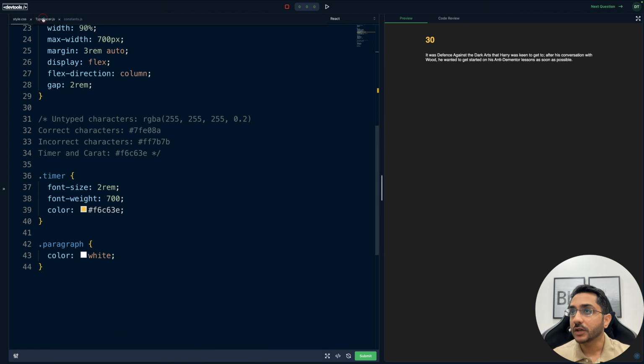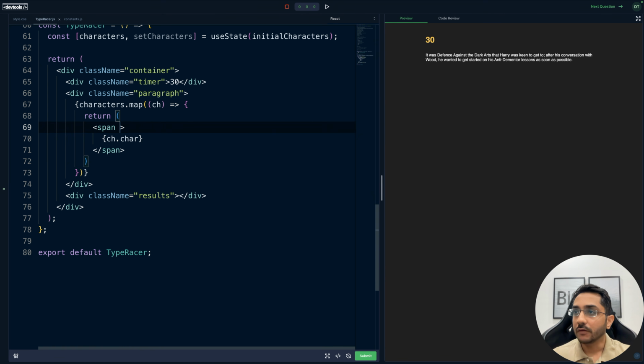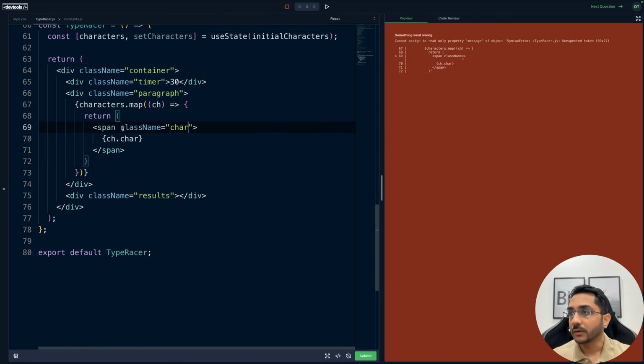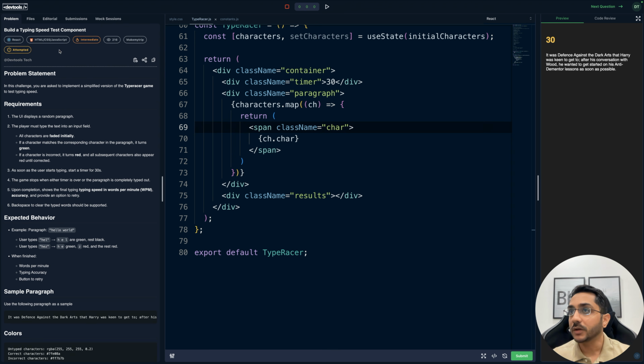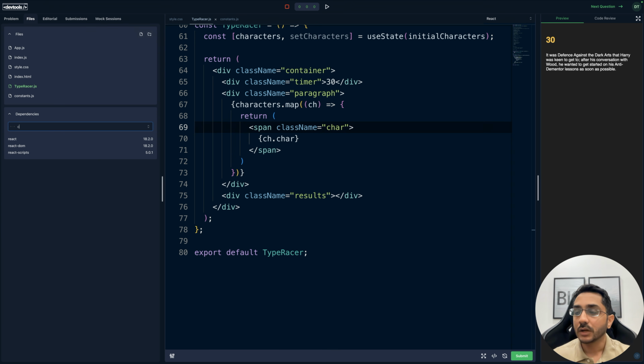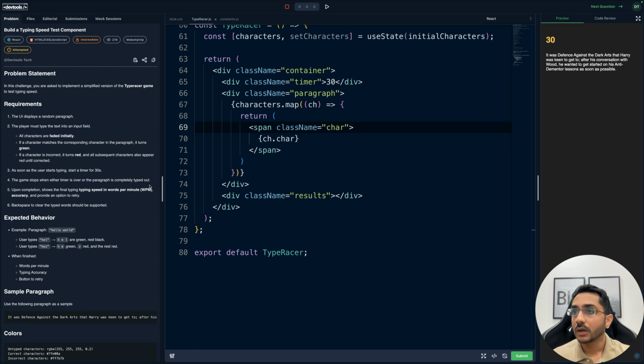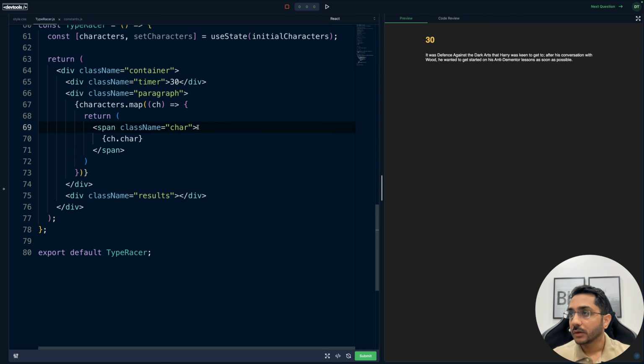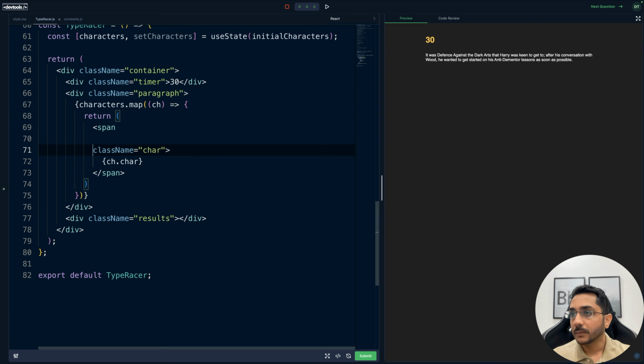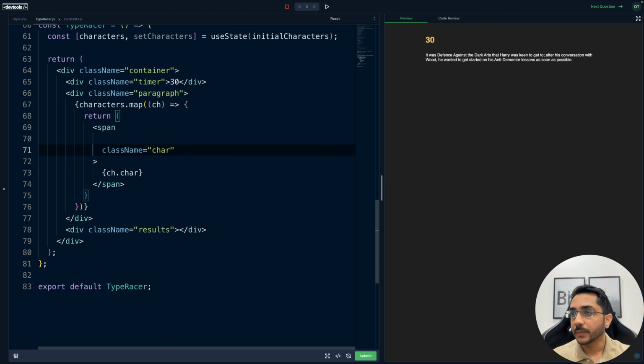So let me first give it a class. So I'll give it a class name of char, or we have to provide multiple classes. So let me import a utility, classnames. This is an npm package, which I'm going to install. So it's installed now. I'll go back here. In this case, I'm first going to give it a key, because we are looping.